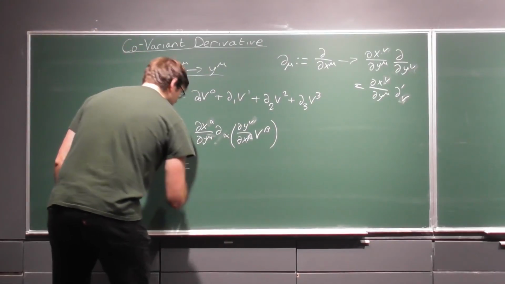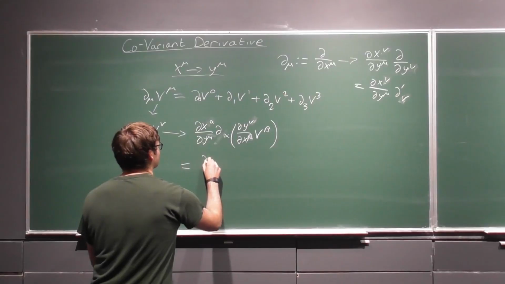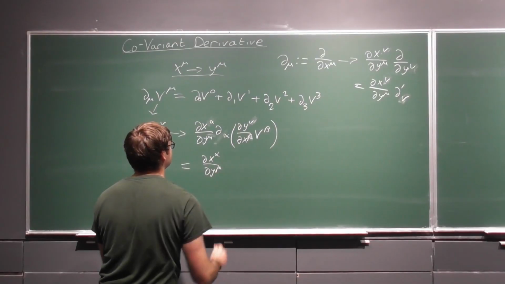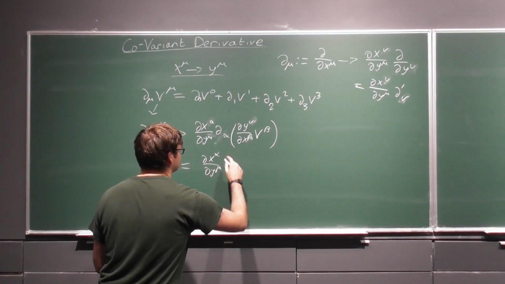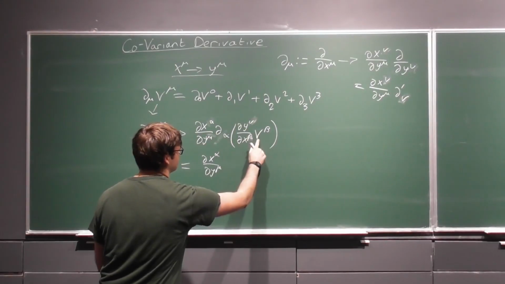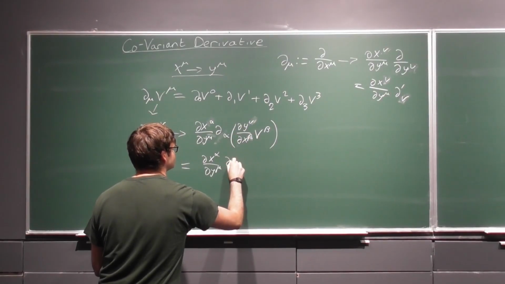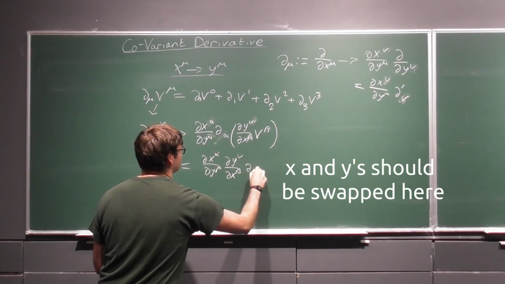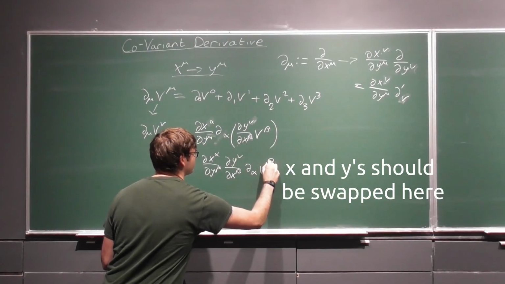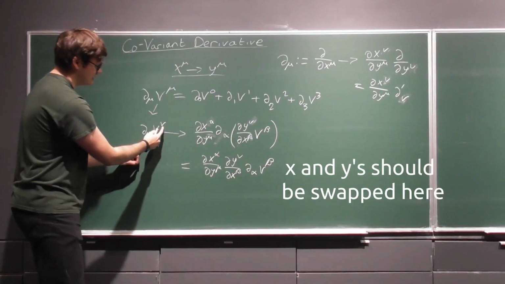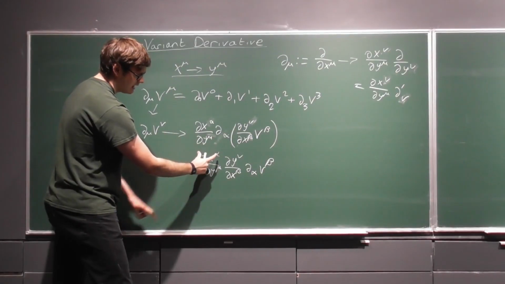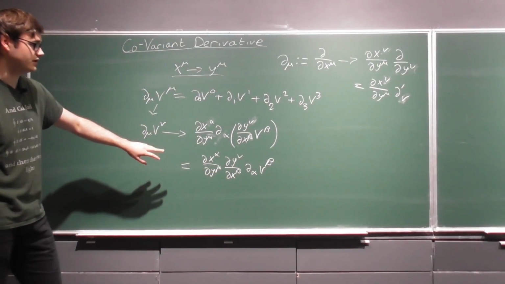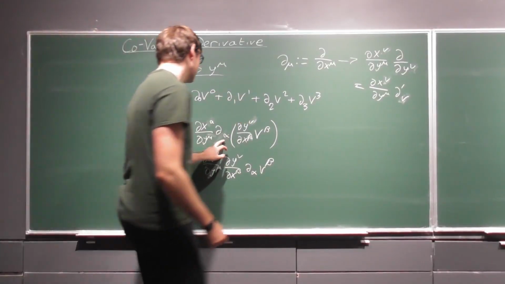Okay, let's do out the product rule here on these two terms in here. So the front term will stay the same. First let's act on this one. This term gets unchanged by the derivative, and then you get partial y over partial x alpha times v beta. That looks like a good term, right? We had an upper and lower index, and it's transforming, and we're getting two of these terms at the front. That's exactly how a tensor transforms. That's looking good. But this second term is also going to get hit by this derivative.